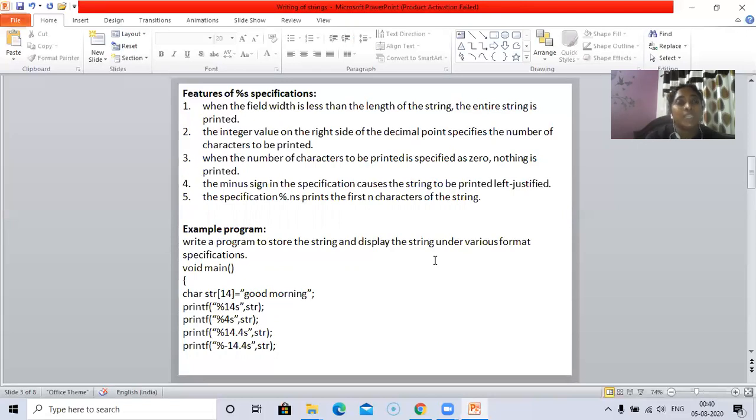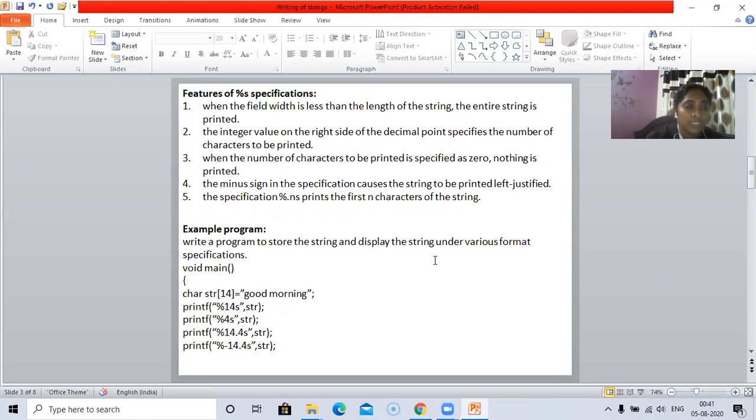Until and unless we specify minus, your output will be only right justified. The default justification will be towards right. The specification %.ns prints the first n characters of the string. You can also include %.ns, which means only n characters of the string will be displayed onto your screen.